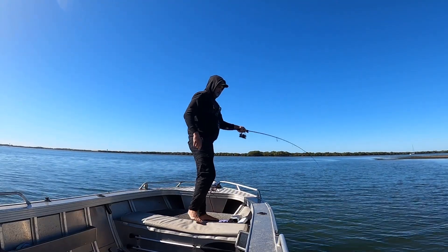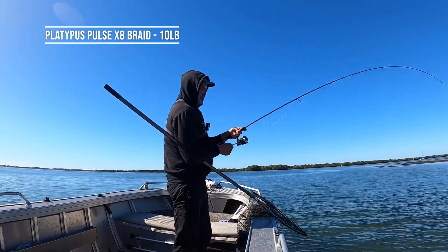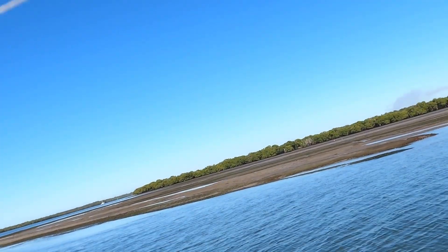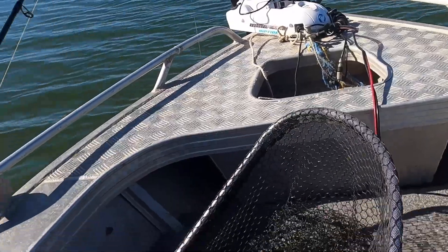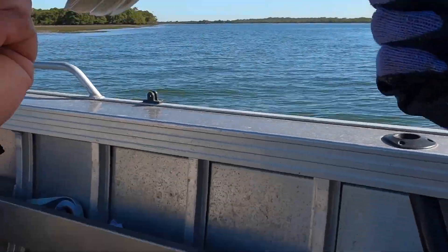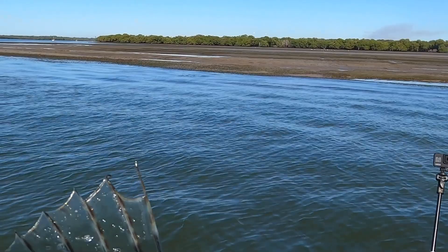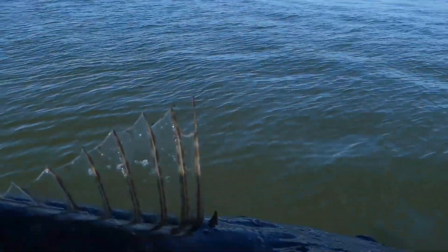You were on the shallows mate! I've been casting out a bit deeper thinking they haven't gone up there yet, and I cast ultra shallow and nailed it straight away. So I'm going to have to keep casting shallow now. That's the biggest for the day as well — it's definitely pushing 60 that one. Slightly better fish! We'll get her back in — I'd been avoiding casting shallow thinking they were still on that drop-off, but I plugged one in probably only 10–15 centimetres of water up there.